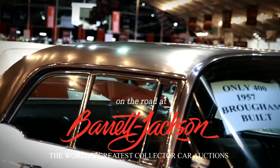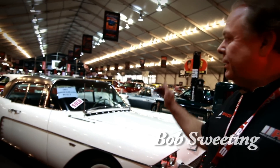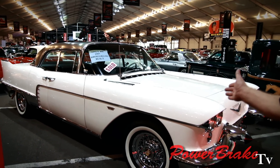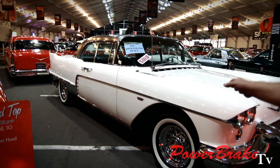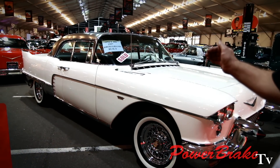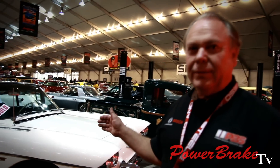This car is on my dream list right here. This is the '57 Cadillac Eldorado Brougham. It has a stainless steel top, suicide rear doors, tri-power carburation, and special fenders. This car in 1957, when Cadillac built it, cost them $30,000 to build — when Rolls Royces were $13,000. Cadillac built 400 of these cars. Every one of them is a prized member of anybody's collection. It's an incredible car — 400 made.